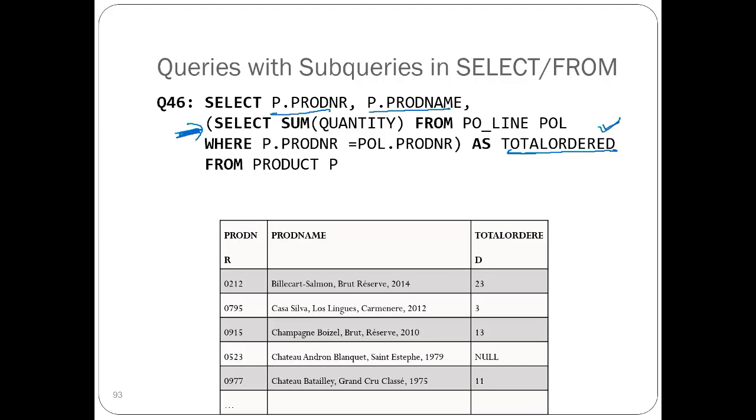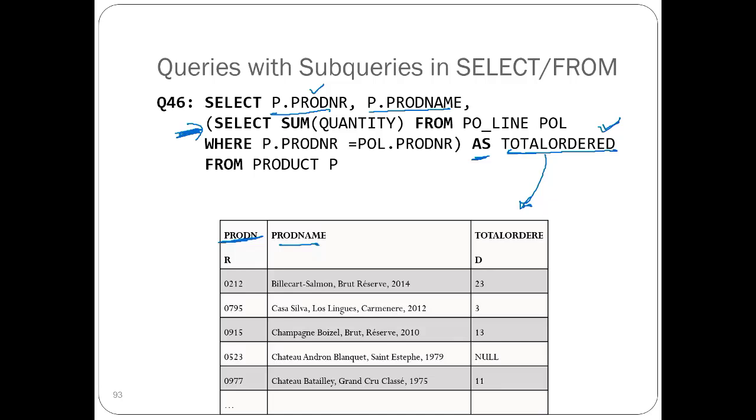What are the first two columns? The first two columns are product number and product name. The third column, total ordered, has been renamed as total order. And how did we get the value for this column? Well, for that we have this subquery written over here.